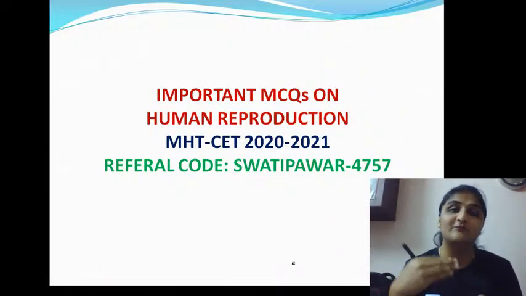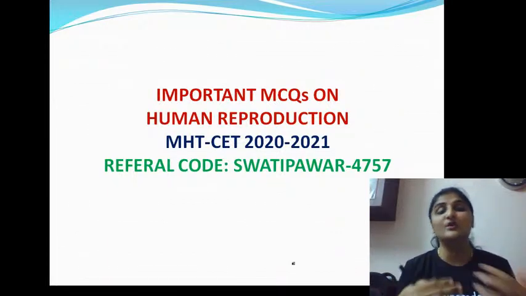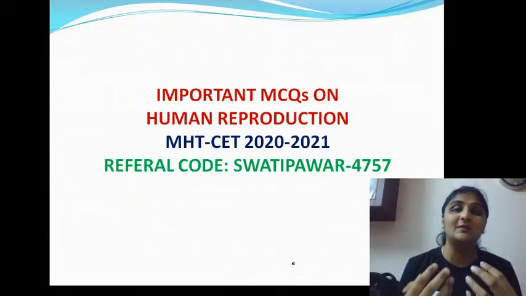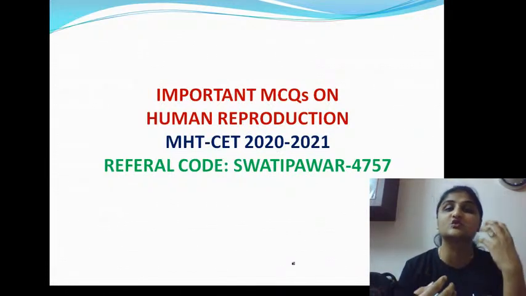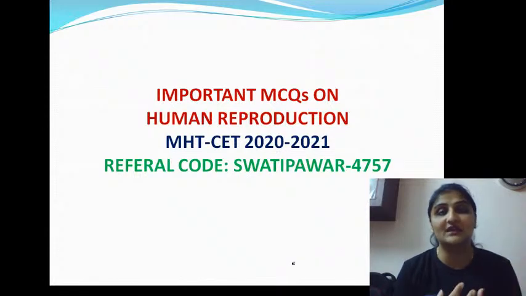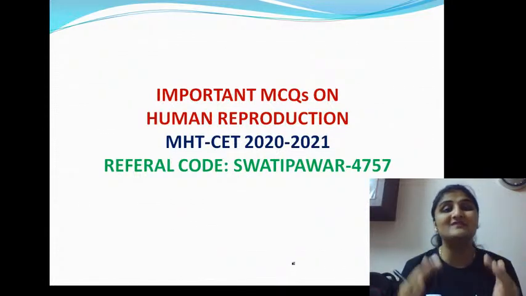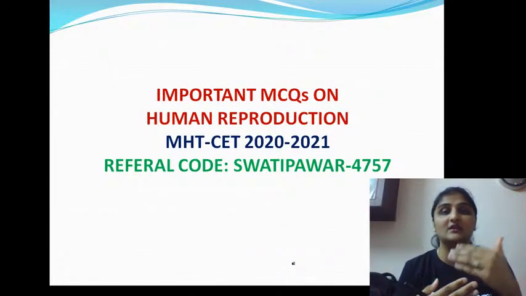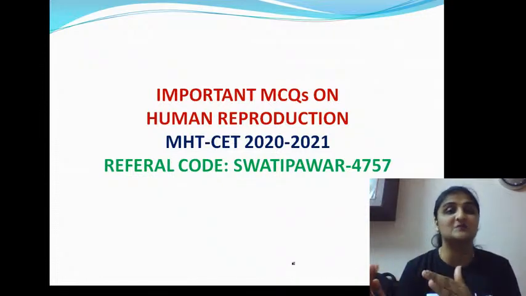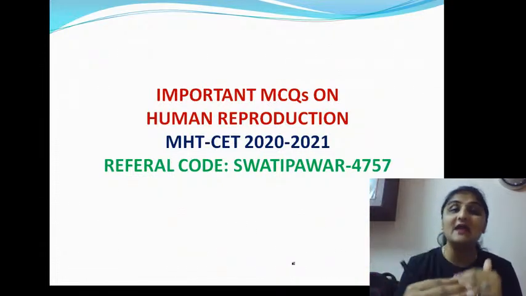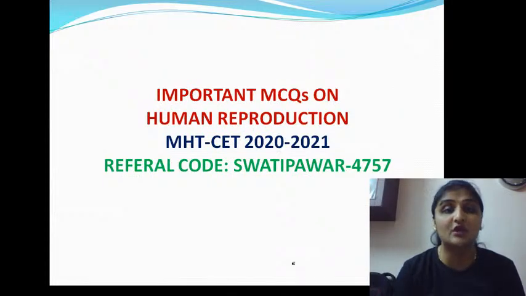So how does the process of parturition take place? Meaning, which are the hormones that give the signals to the mother's body and from the child's pituitary gland that now the baby is ready to come out. Systematically, we are going to study that in our special batch courses. And then you come to reproductive health, students.